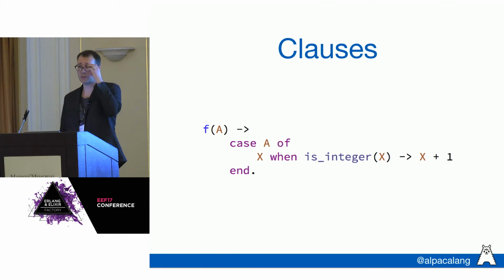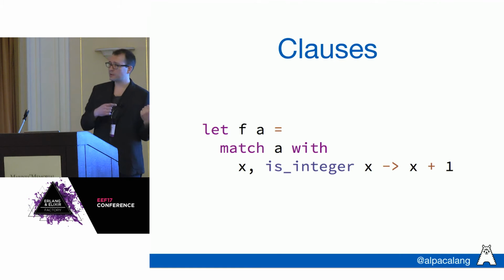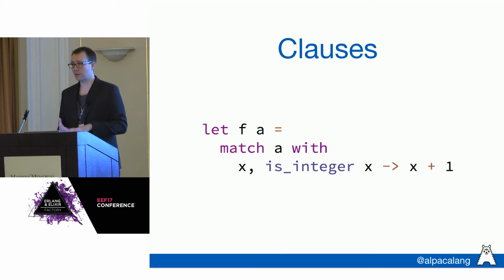Alpaca lets us use pretty much the same functions as you saw, but in Alpaca they do double duty, both as guards and as additional information for the typer. We kind of privilege guards. So back in Alpaca, we can include a type check that not only guards us at runtime, just as we're used to in Erlang, but it also serves as additional information for Alpaca's typer. We don't throw that information away. We privilege these particular functions.